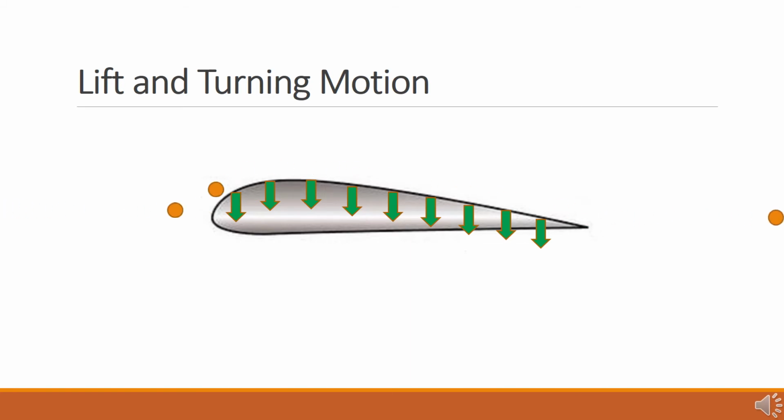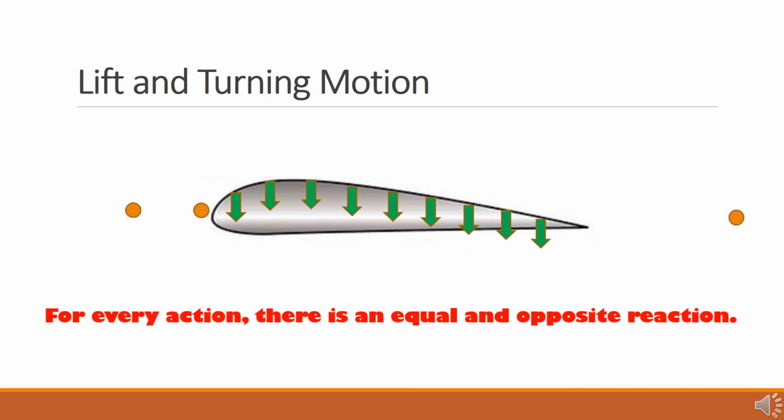That force is applied by the wing itself. If the molecules are forced in one direction, they also exert a force equal in magnitude but opposite in direction on the wing. This follows the principle outlined in Newton's third law, the concept of action and reaction. The top surface of an airfoil generates lift by exerting a downward force on the air as it flows past. According to Newton's third law of motion, the molecules of air passing over the wing must exert an equal and opposite force, in this case an upward force, on the airfoil.